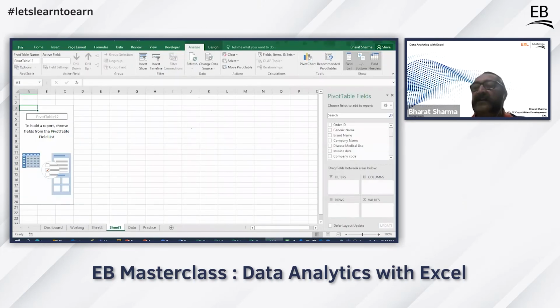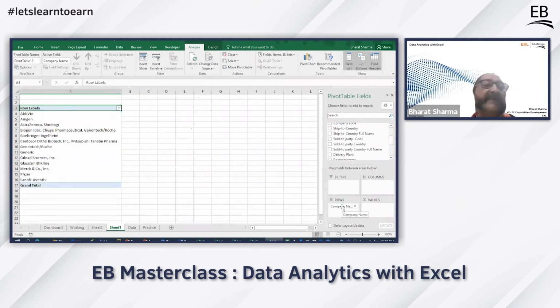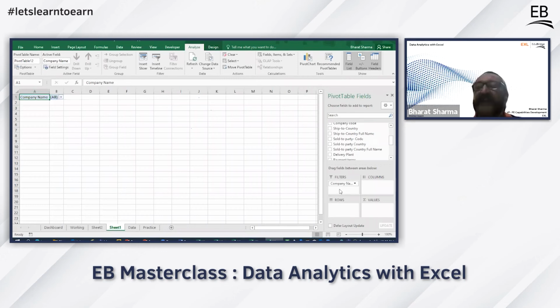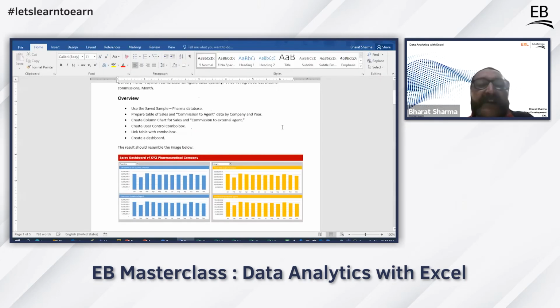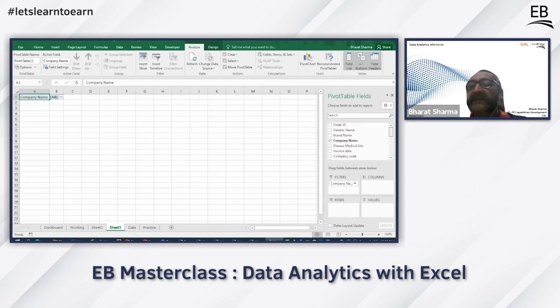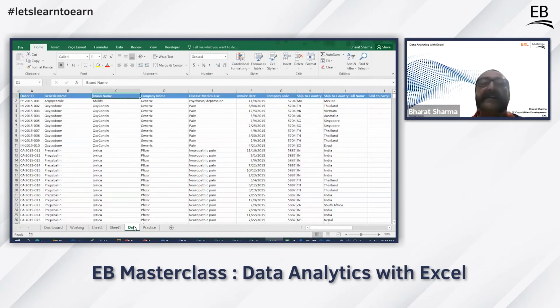So I put the company name here on the filter, because that is the drop down that I need. Then what do I need? I need the sales month wise. So where is my date? Okay, invoice date.